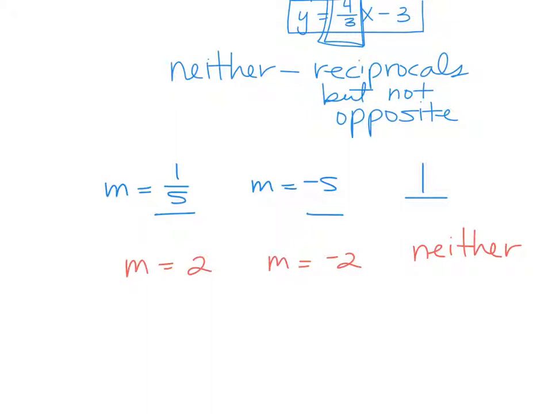Listen. If they are parallel, they are the same slope. Are those the same? 2 and -2? No, one's negative, one's positive, right? One went up 2 to the right, the other went down 2 to the right. Those are different, so they have to be opposite and reciprocal to be perpendicular. They have to be identical to be parallel. If I gave you a slope of 5 and a slope of -5, those are opposites, but they're not reciprocals, right? So that would be neither.